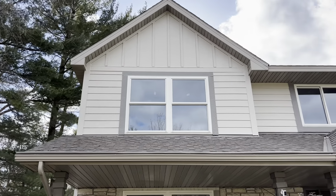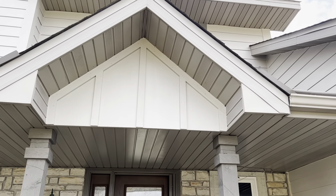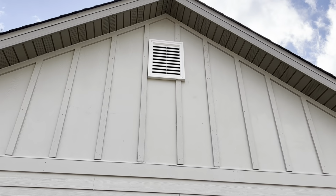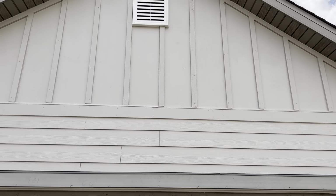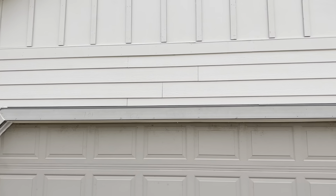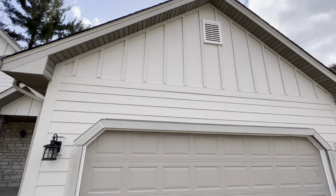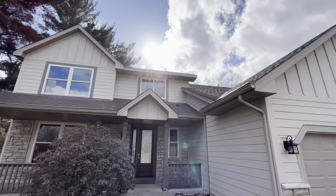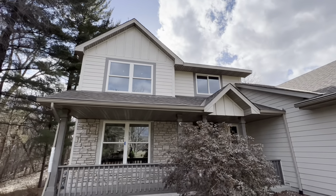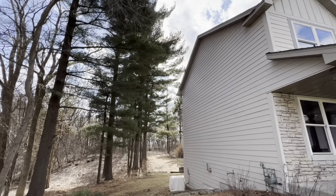The top there is called board and batten. So that's board and batten, James Hardie, same thing on the front here, and over the garage, also board and batten. Yes, this is what I do for a living. Now we're cleaning up, all finished, so I can show you the finished product of what I do.